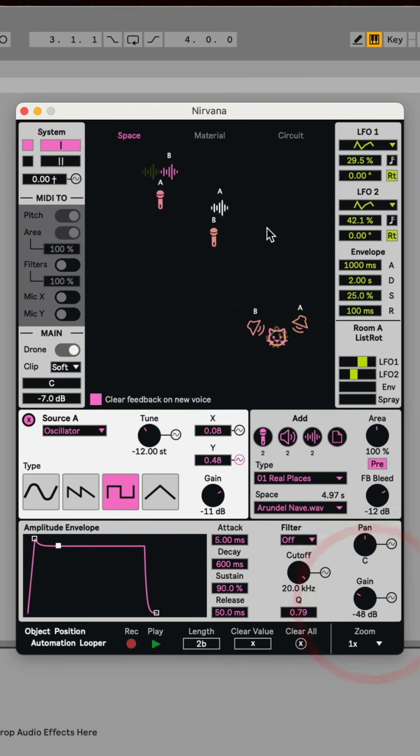So yeah, just showing you can make this not a feedback device at all.